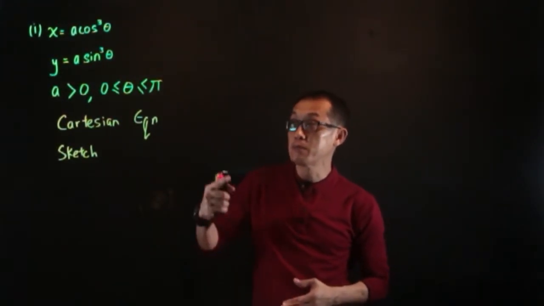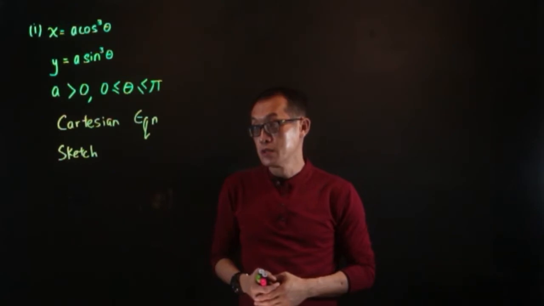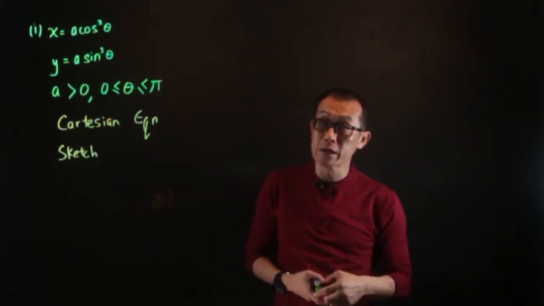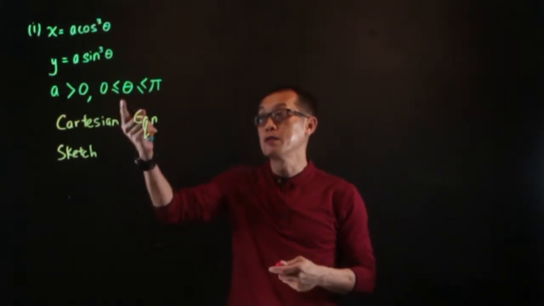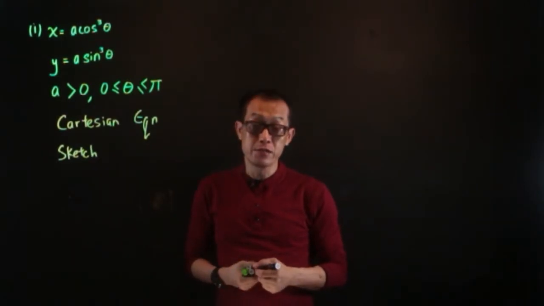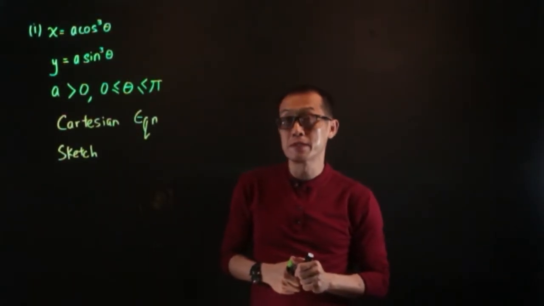Now we shall come to the question. Sketch the graph. Very simple. You set your GC and make sure it's in the parametric mode. Key in your range of values of theta as well. If you are using the TI-84, your theta is represented by the letter T.